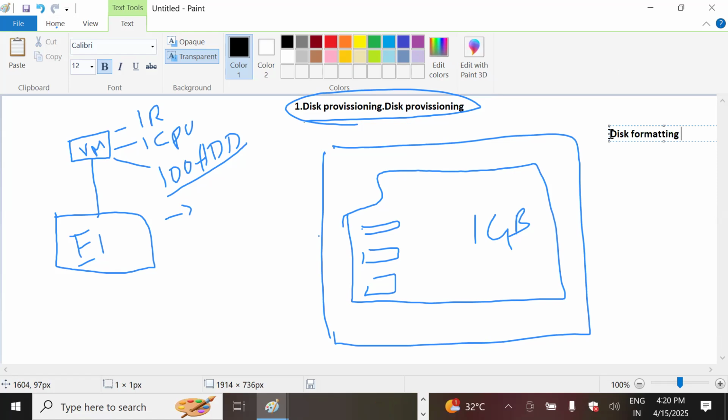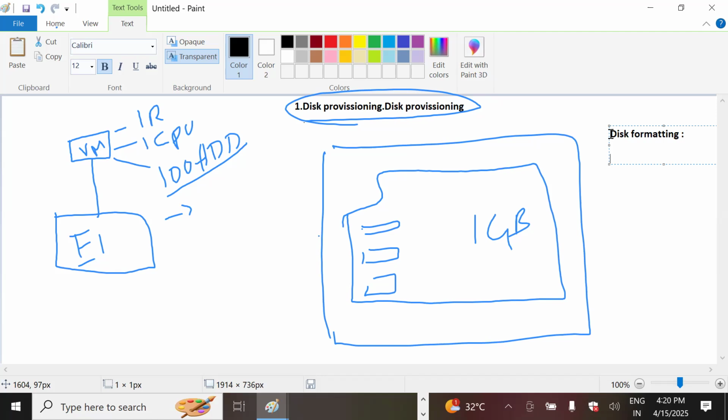Formatting is nothing but vanishing the data, just deleting all the data. There is another option. If you have a memory card and want to save data, in technical terms we call it read and write.